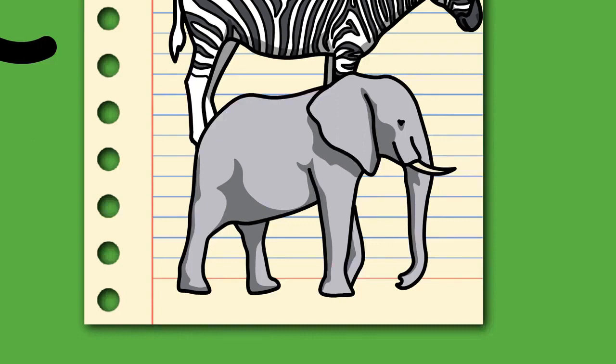Around 10 million years ago, the earliest members of the family Elephantidae emerged in Africa, having originated from Gomphotheres. Elephantids are distinguished from earlier Proboscideans by a major shift in molar morphology to parallel lophs rather than the cusps of earlier Proboscideans, allowing them to become higher-crowned (hypsodont) and more efficient in consuming grass. The late Miocene saw major climatic changes which resulted in the decline and extinction of many Proboscidean groups. The earliest members of the modern genera of Elephantidae appeared during the latest Miocene and early Pliocene around 5 million years ago.